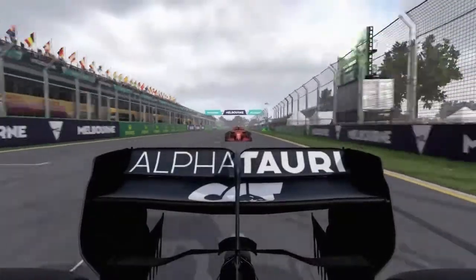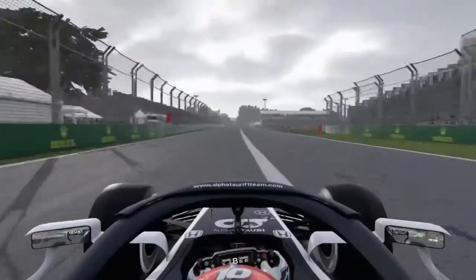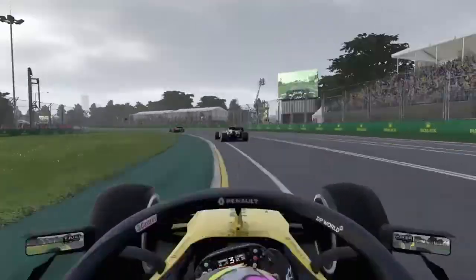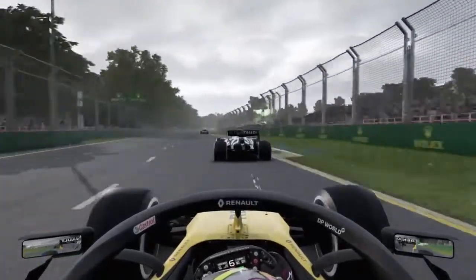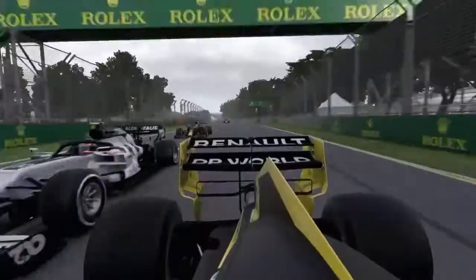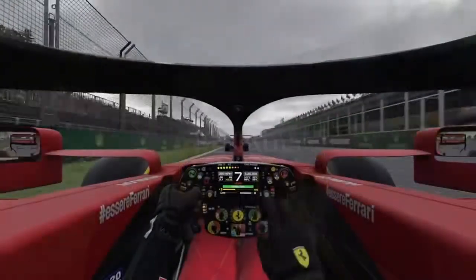Guys, here is the onboard of Pierre Gasly. So you guys can see, it really wasn't hefty contact, and I did give Gasly more than enough room. It was just that little tap, and Gasly, wow! He held on so good to that. So GG's Pierre, the winner of the real-life Italian Grand Prix just 2 weeks ago. Fantastic, Pierre. And there we go, Ricciardo around the outside.